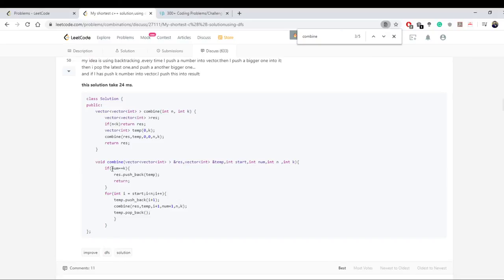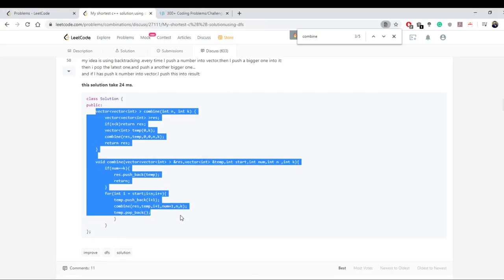Then num is probably the length. Yeah, num's the length. When length is target, then you add it to the list. This is what I was talking about. I'm just going to write this down.